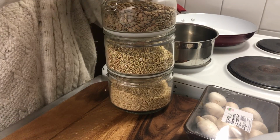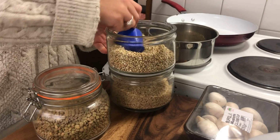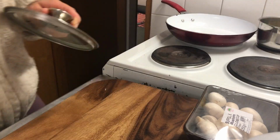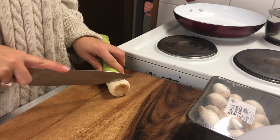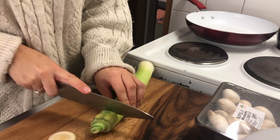Next up, add a scoop and a half of green lentils to a pan and a scoop and a half of quinoa. Rinse and add water and bring to a boil. Next up, we're going to slice up a leek. Remember to remove the ends and the outer 2 layers. And rinse.